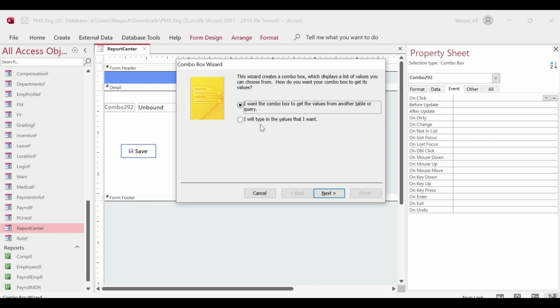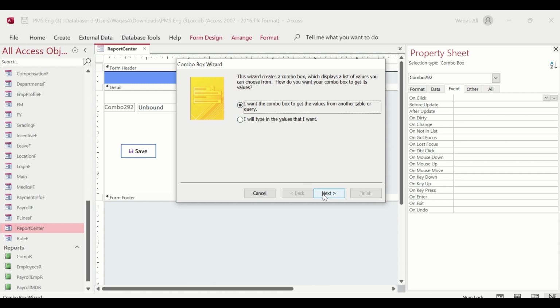So let me explain why we need to create combo boxes. Well, first of all, we need to get the information in the drop down, so it should be easy for users to just simply choose a couple of items from a couple of drop downs, click on a button and get the information whatever they're looking for. So it's a matter of making a more user friendly experience.